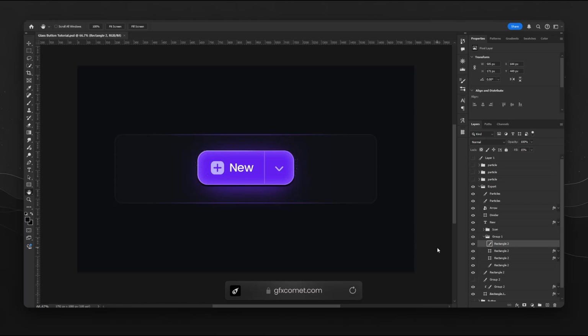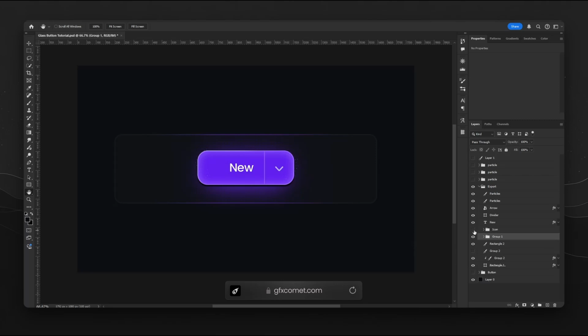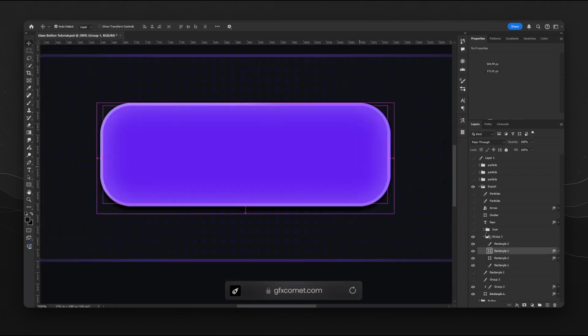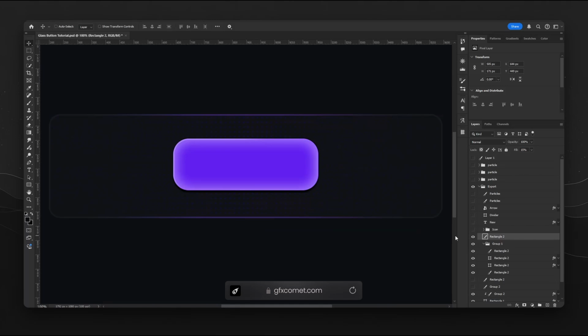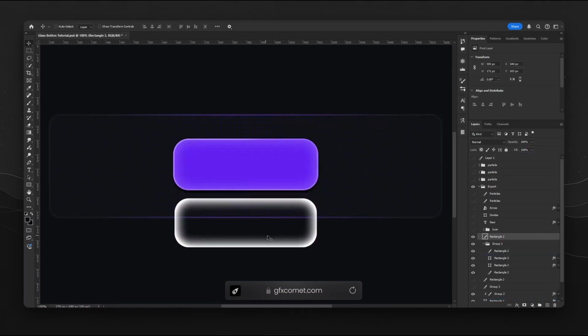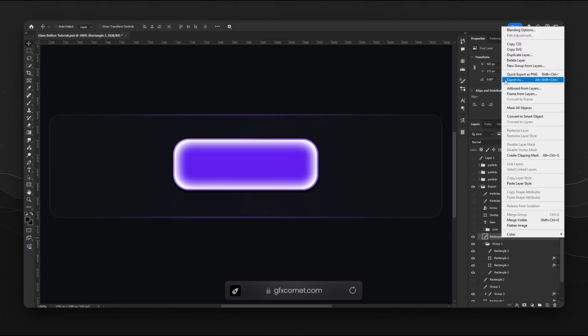Okay, so let's take a look at what we need. So for the button itself, let's firstly take off these elements that are on top of the button. We're gonna hide the glow for now. So okay, here's how we are going to export this. So basically this inner glow is going to be its own asset. So I'm going to copy, increase the fill so we have the full range of values, and we're gonna go right click and quick export.